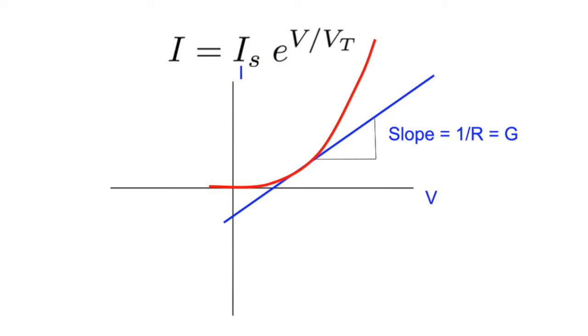Now, even though it's changing shape, it has a slope. The slope just is not constant. So we can picture a tangent line at any point on that curve, figure out what the slope is there. And that slope, again, is current over voltage, which, of course, is conductance. So from a curve like this, we can extract the conductance values if we know the function itself, the way current and voltage relate to each other. We can determine the conductance, and the conductance will not be a constant. It will be a function of, let's say, voltage. So as the voltage changes, the slope changes, and that means the conductance changes, and that describes the diode.